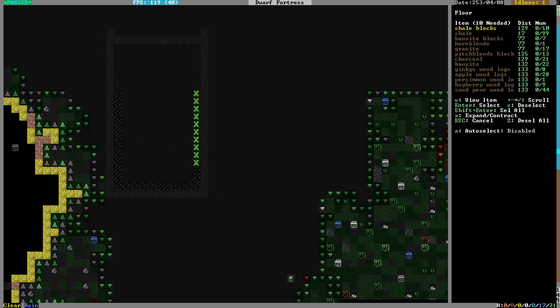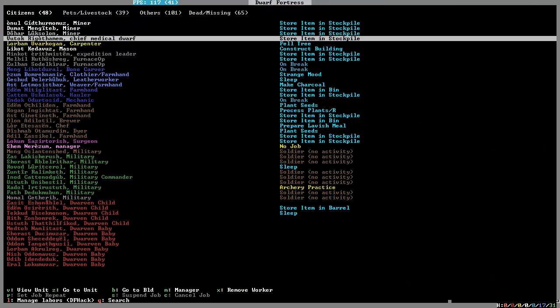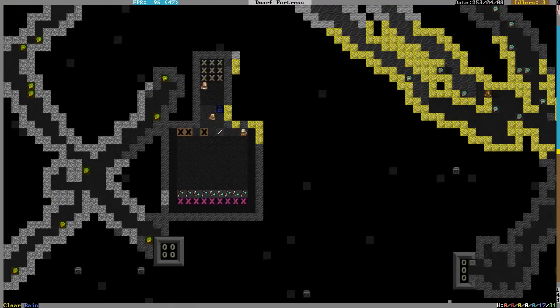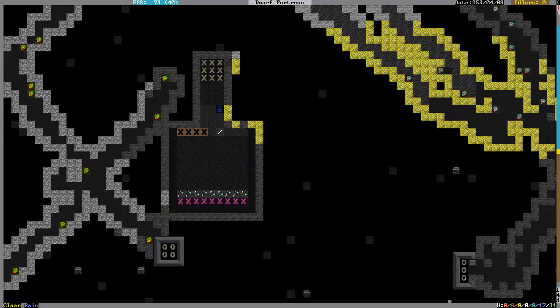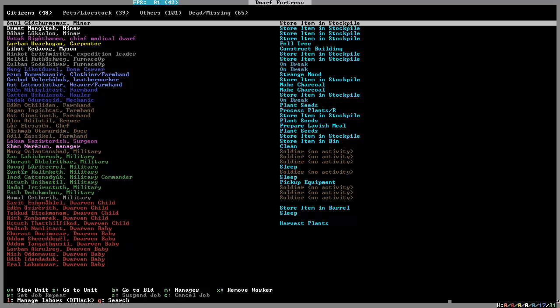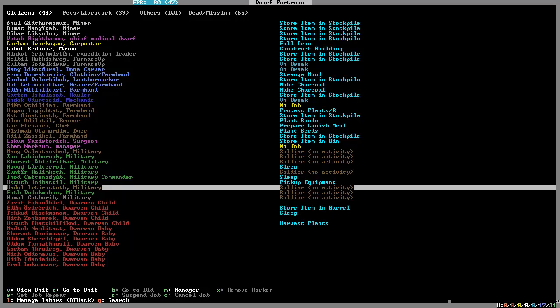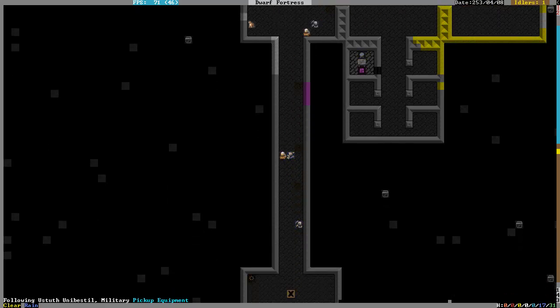Anyway, let me fully use the shale blocks I currently have, which is one thing to consider. And someone's practicing archery. I always like watching them practice archery for some reason. Forbid. And he's done. Okay. I presume maybe this guy that's picking up equipment might be about to start archery practice. That would actually make sense. We'll see what he does.